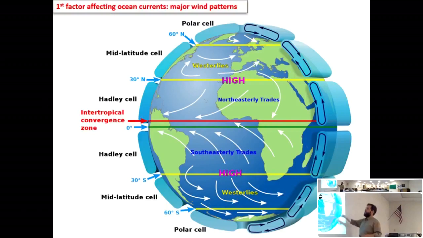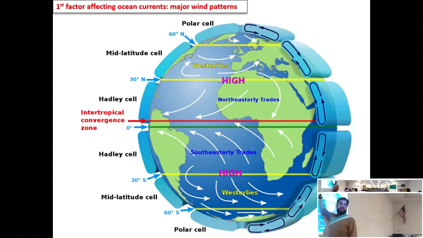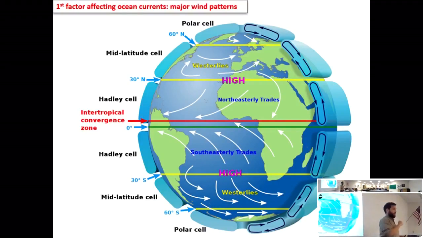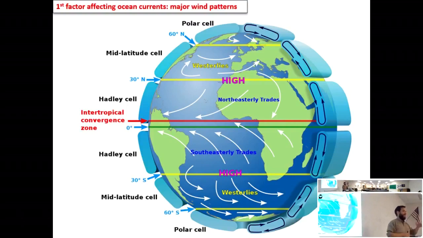Now I want you to take a look at this. We've got the trade winds here. Remember, they're always blowing which direction? They're blowing from the east to the west. The westerlies are blowing at the higher latitudes, from the west to the east. So that's going to be a first driving factor. But it's never going to be easy and simple, because if you came at this just guessing without prior knowledge, you might guess that the currents are just going to follow the winds. That's not exactly what happens. It gets a little more complicated, because there's the Coriolis effect, which affects any fluid that's moving across the surface of the Earth.